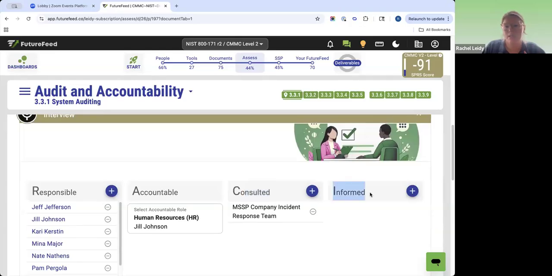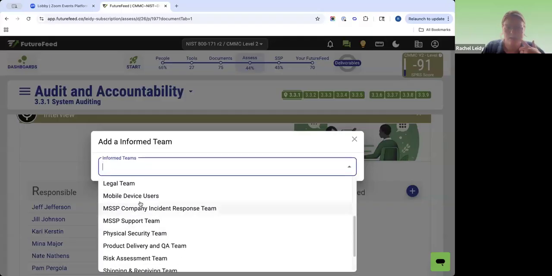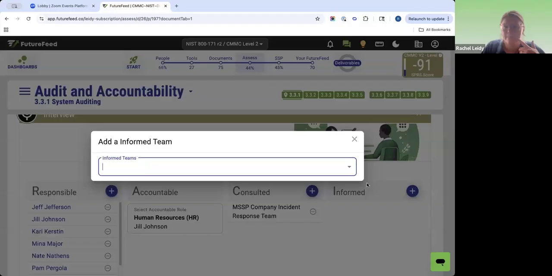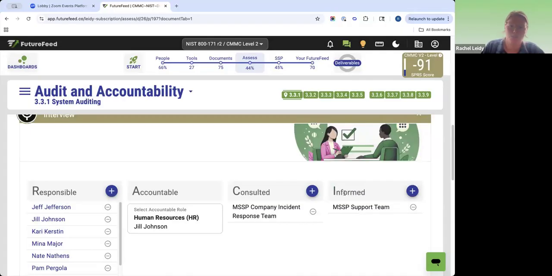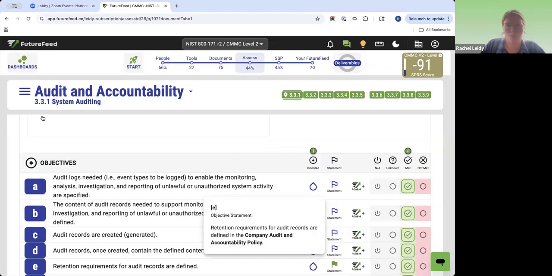Does anybody internal or external to the company need to be informed when there are any changes or issues pertaining to this requirement? This could have been a better example of where you put the MSSP cloud service support team.